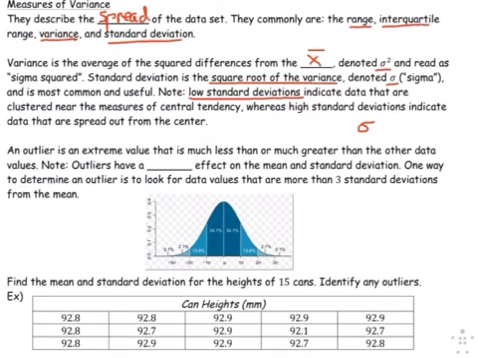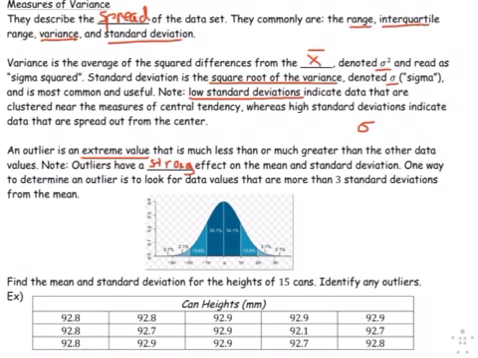Speaking of getting a 30 on a test, you would assume out of 100% that's not going to happen very often, and that's known as an outlier, or an extreme value that is much less than or greater than the other data values. So outliers have a strong effect on the mean, so it tugs it toward it. It also affects the standard deviation because it's giving a false sense of how spread out the data is, because the outliers usually don't occur very much. Hence, if you have outliers, then it is going to distort what the true sense of middleness of the data is.